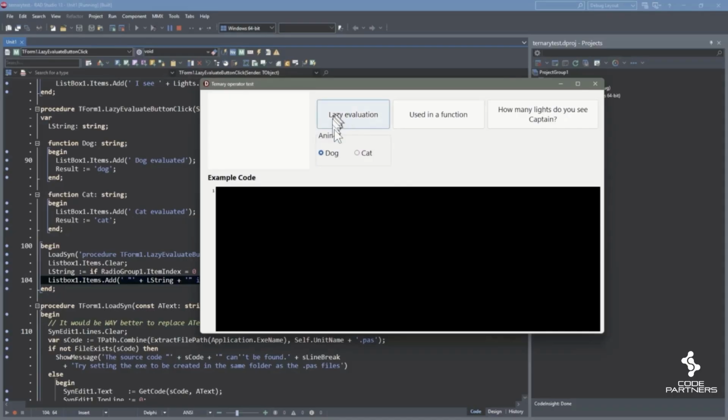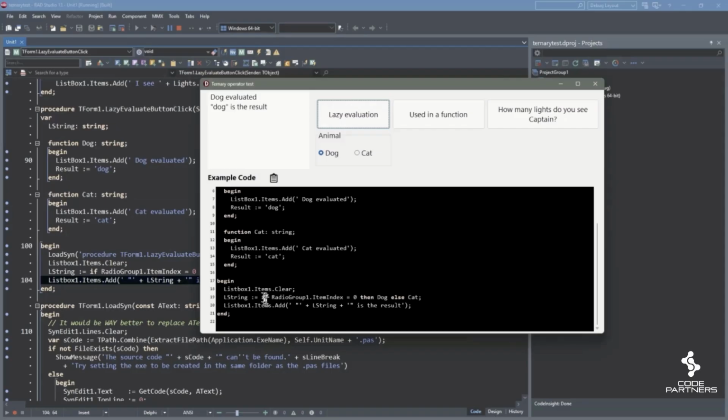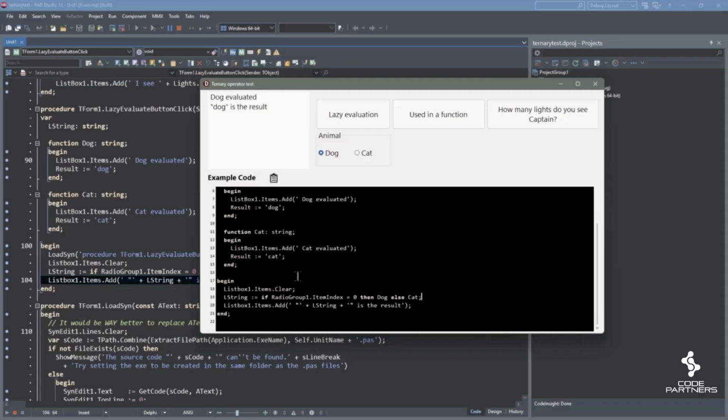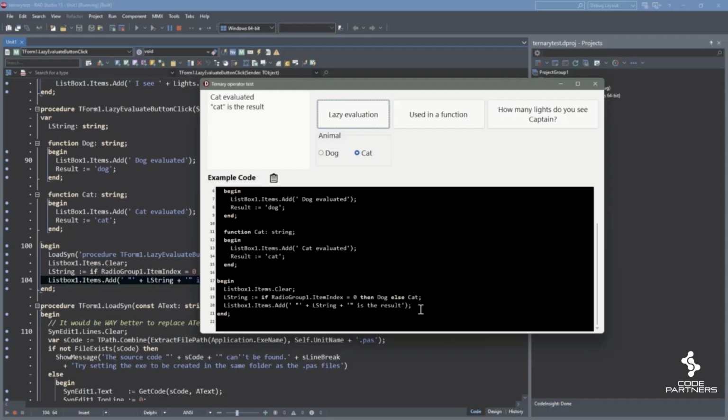The ternary operator uses a thing called lazy evaluation. And what that means is, if I run it now, you'll see that it's only going to evaluate the argument that is selected by this conditional here. So I've got a conditional statement: if something, then do this thing if it's true, and then do this thing if it's false. So it's a bit like a conditional statement. But if I was using the if-then function, both of these things would be evaluated, and that can have some unpleasant side effects. So just to check and make sure what we're talking about, I'm just going to select cat. So this time only cat is evaluated as part of that expression.